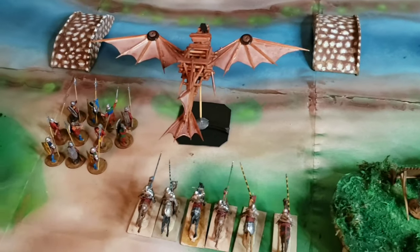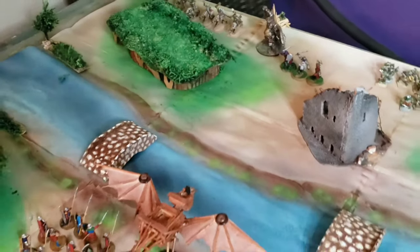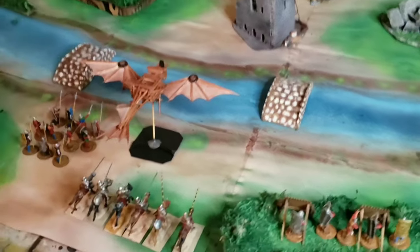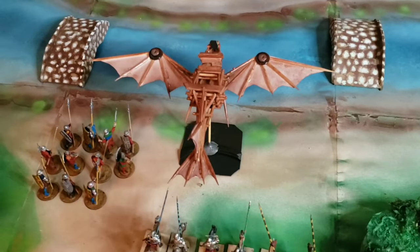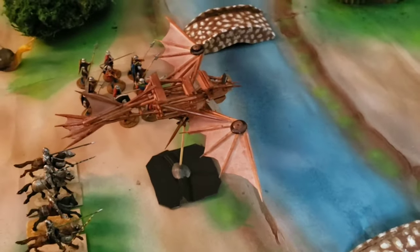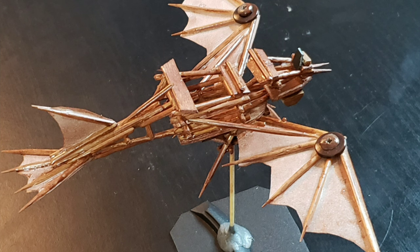Here is a table that I'm setting up for Dragon Rampant — I'm going to be playing Dragon Rampant solo. There is the ornithopter with the other members of the army. I'm giving it to the humans for right now, but I will have different ornithopters for different races — maybe goblins, orcs, dwarves, etc. All in all it was a cool little project.